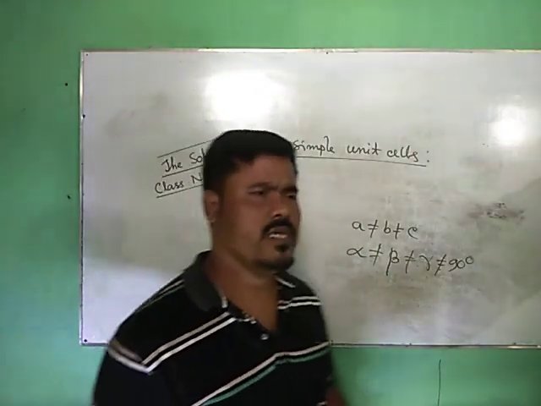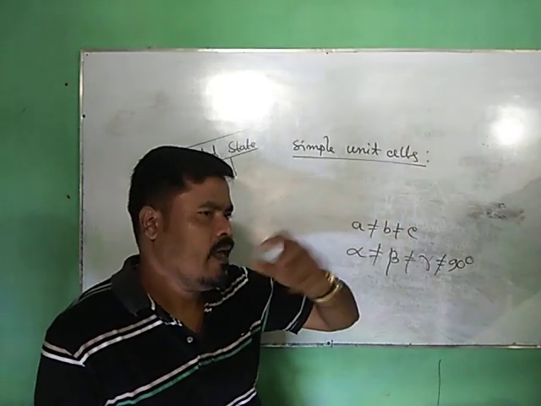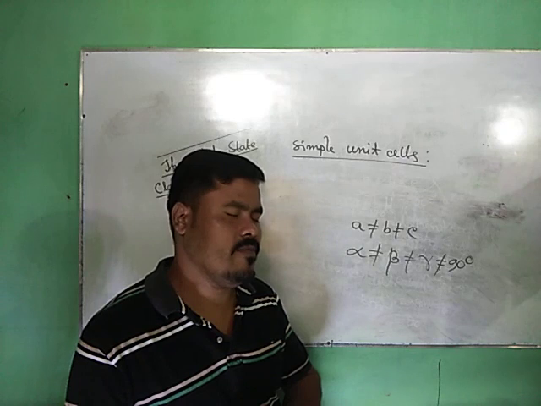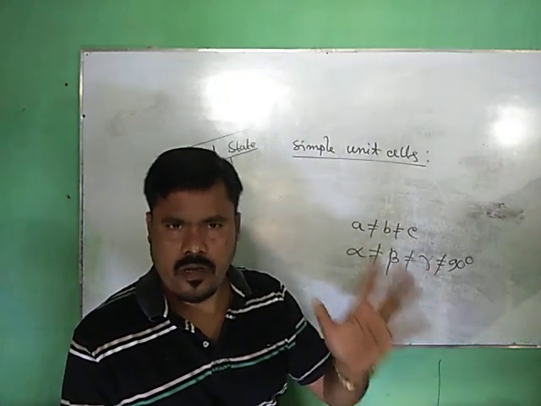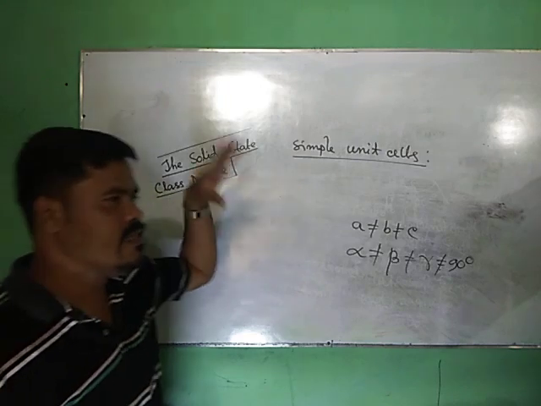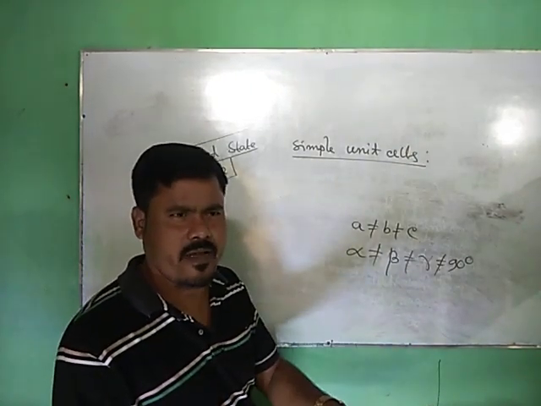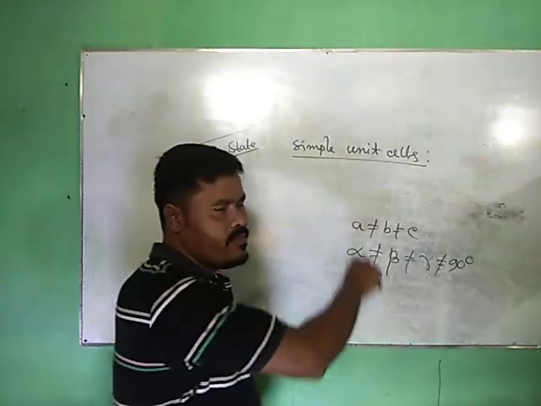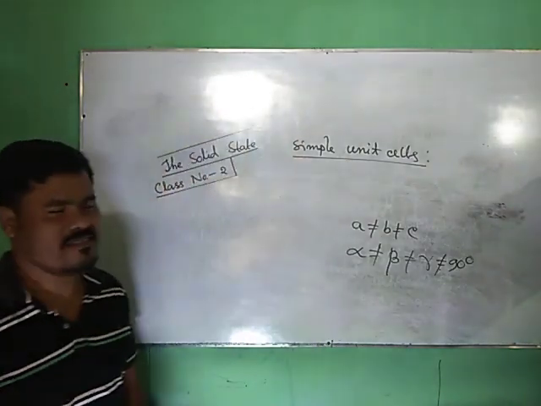If you notice the six parameters of the seven types of unit cells, you can talk about symmetry. The highest symmetric unit cell is the cubic unit cell, because all the edges and all the axial angles are equal. In triclinic, it is the least symmetric, because all are different: a is not equal to b, not equal to c, all edges are different, and all axial angles are different. So triclinic is the lowest symmetric unit cell, and cubic is the highest. Which one is second highest?